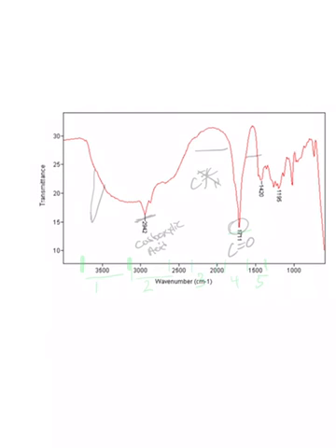And then we can also completely discard the area from about 1500 all the way to the right, because this is known as the fingerprint region, and we do not pay any attention to this, as it is not beneficial to helping us solve for our structure. So now we can review all of the possible functional groups that we can have in our structure. We noticed in zone 1 that a possible alcohol, O bonded to an H, is a possibility.